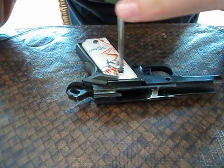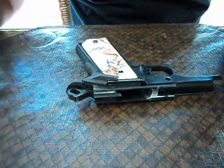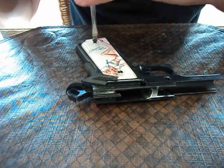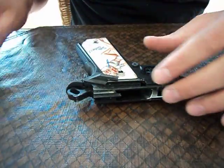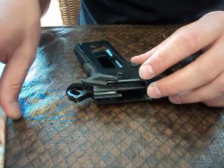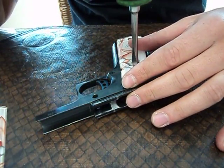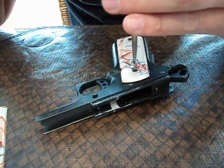These grips, by the way, just trying to fill up some time here while I'm taking them off. I got these grips from actually a paintball company. They make paintball parts, paintball grips for hundreds of different paintball guns. But they also make 1911 grips, as well as one model of Smith & Wesson, I believe, and a model of SIG. I have no experience with the Smith & Wesson or the SIG grips that they make. I do have experience with these 1911 grips.